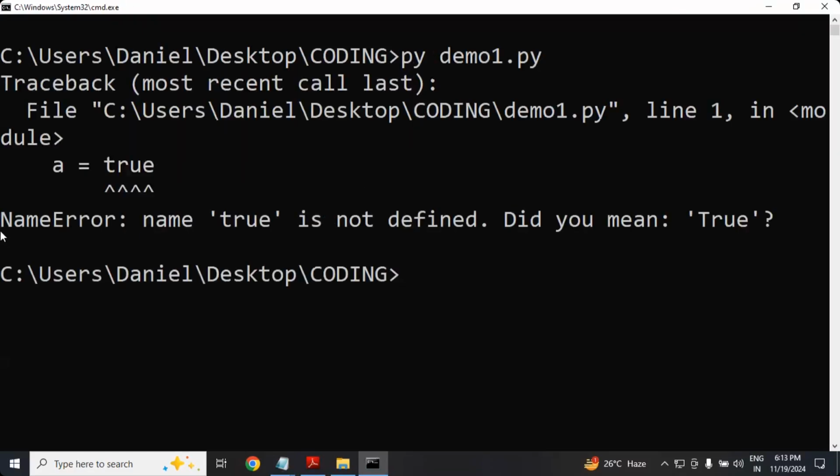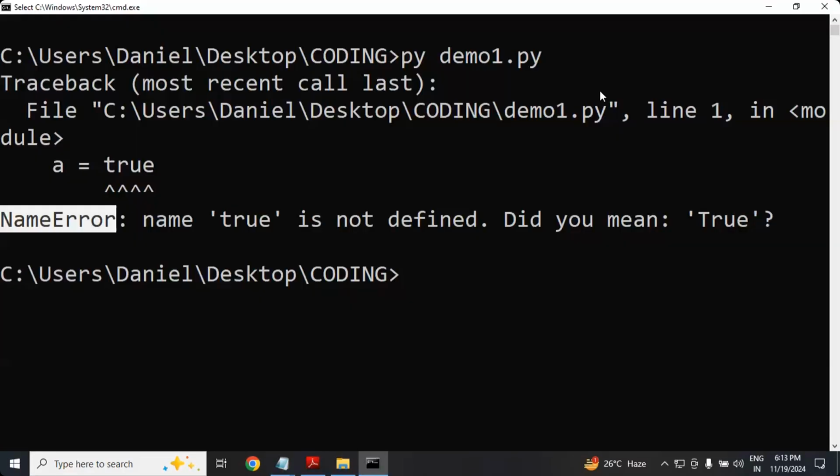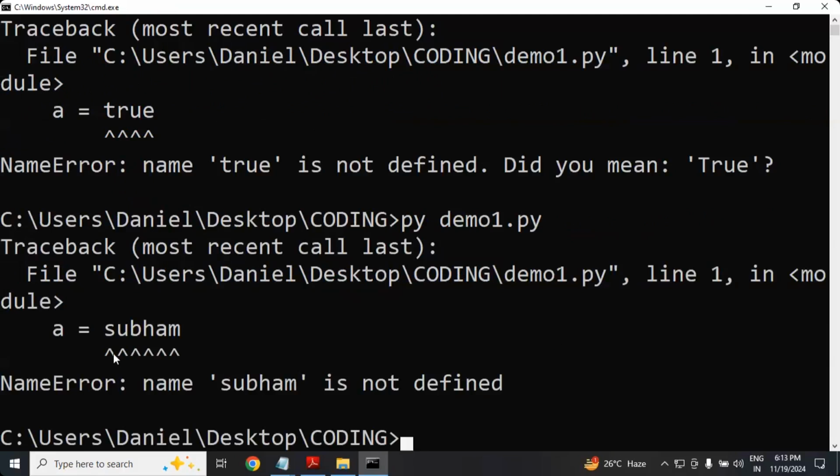Yeah, what error are you getting? Name error. You should not provide other alphabets. Shubham, at least can I give your name? No, no, no. You will get an error again. You will get what exactly? Error. That error name is name error. The one who asked the question, sir, I hope you got it.